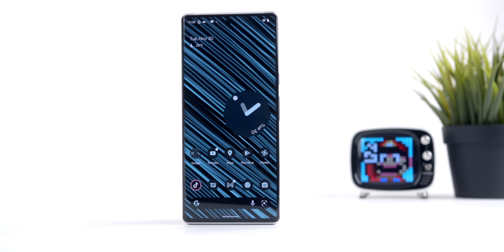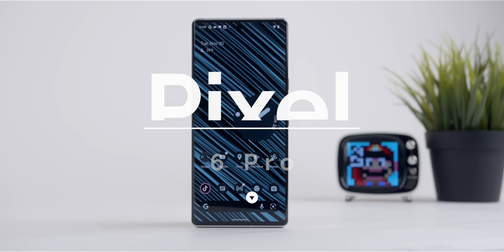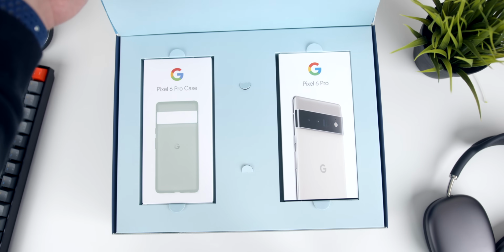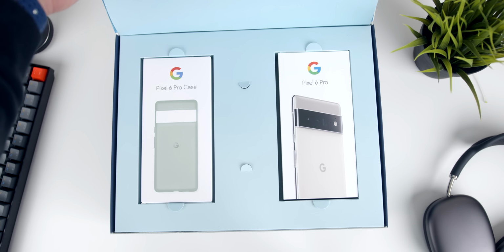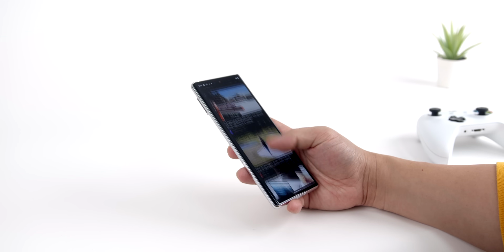Okay, so it's been a month with what, in my opinion, has been the most hyped phone of 2021. The much anticipated Google Pixel 6 Pro. Man, there was just so much Google had to get right with this device, and so much that could have gone wrong. And with that said, I've been thoroughly impressed at how well the company hit the nail on the head with this new direction.